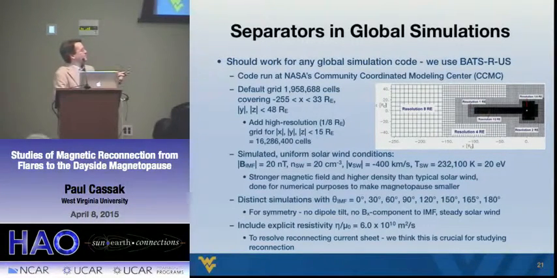Where this number came from is, we did a simulation without any explicit resistivity and just let the code do it. The current sheet was resolved over about 4 to 6 grid cells. From that, we calculated what the effective resistivity of the grid was. Then we kicked it up higher than that. We did a Sweet-Parker type analysis and chose a value of the resistivity, which was this one, that should make the thickness of that layer bigger than what the grid would want. Then we reran it, and sure enough, it was about 8 grid cells.